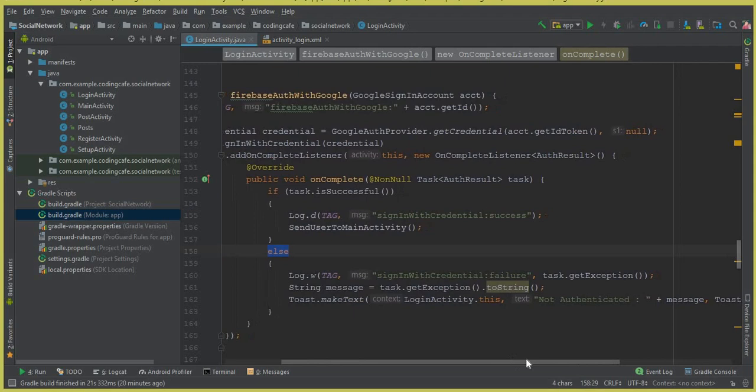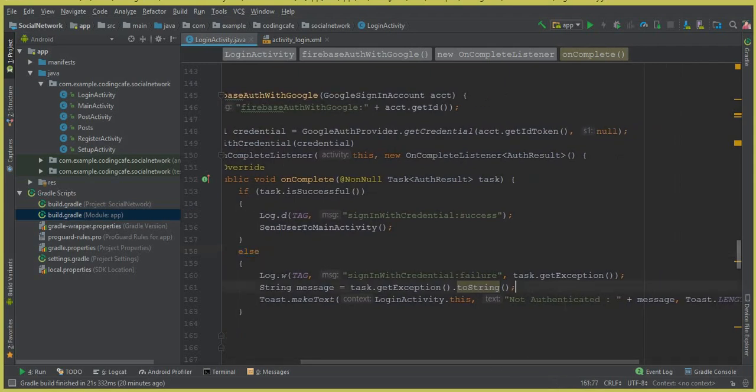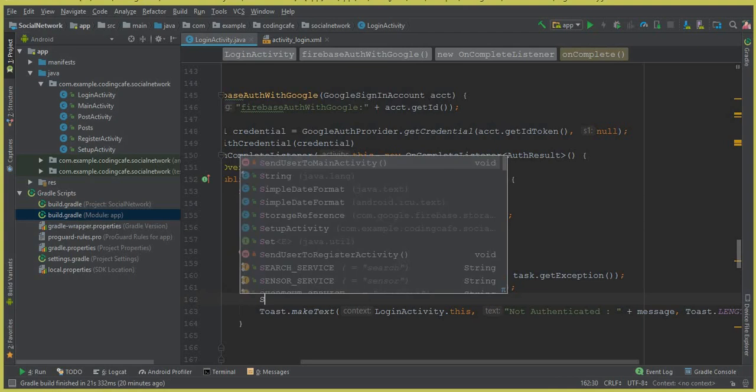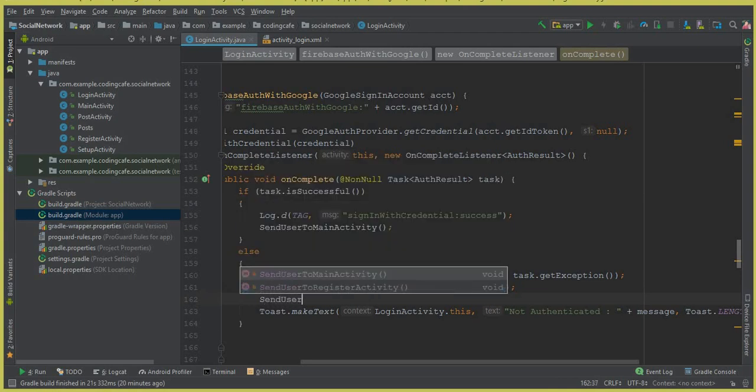So here we can simply call a method, sendUserToLoginActivity. As you know, we haven't created the sendUserToLoginActivity method, so we are going to create it.